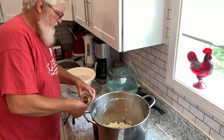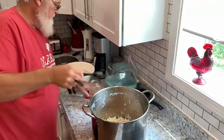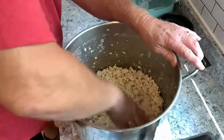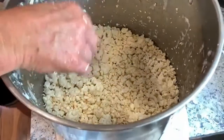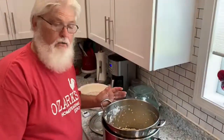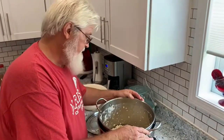Tablespoon? Yep. I'm adding about 1.5 tablespoons because I want it spicy. Now we'll let her sit 15 minutes. Okay, what I'm going to do now is start the cheddaring process.